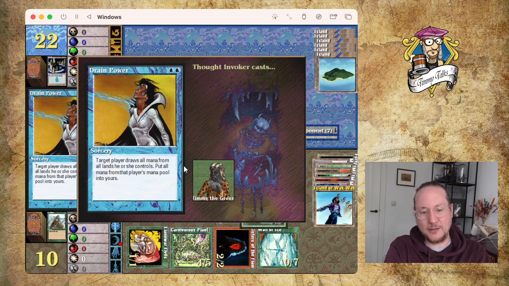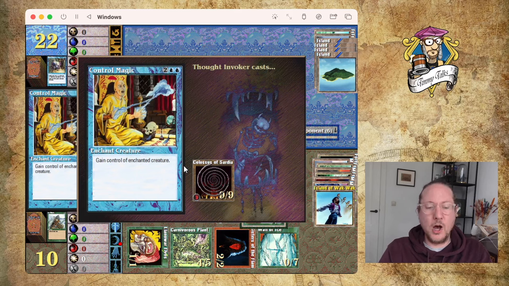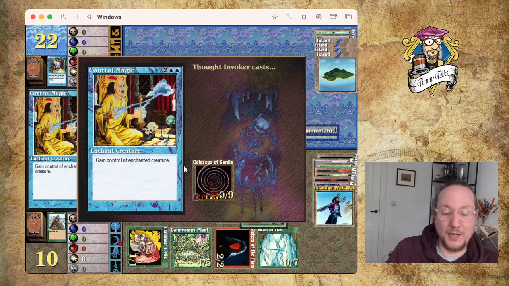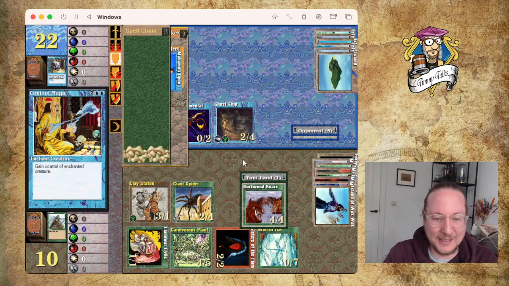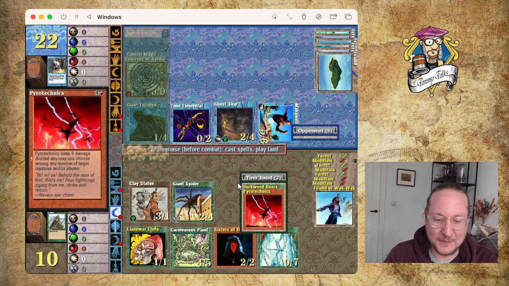Drain Power. Okay. Target player draws all mana from all lands he or she controls, but all mana pools. Sure, man. Oh no, he's stealing it. That's actually kind of funny. I got a smile. I cannot be upset with that. That's a cool move. Let's use my Island of Vakvak. But I'm so gonna die.